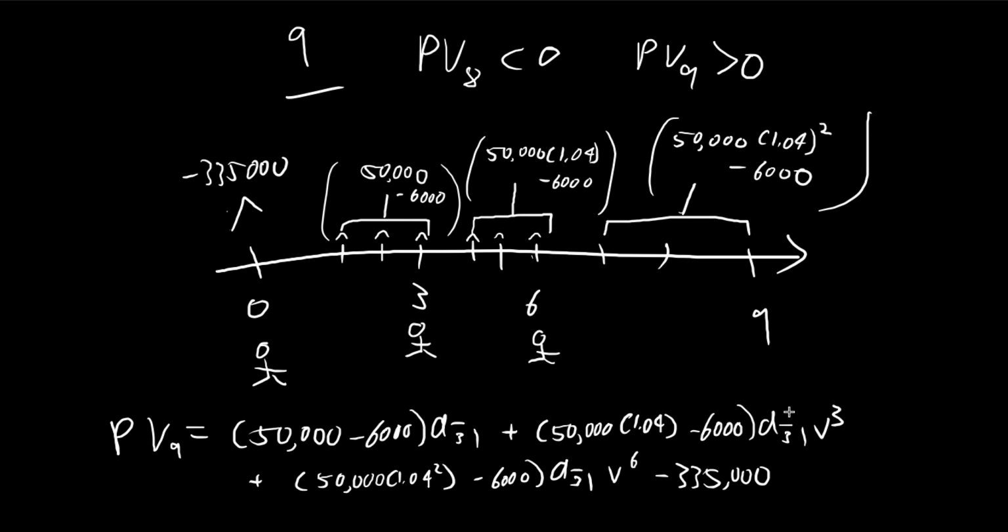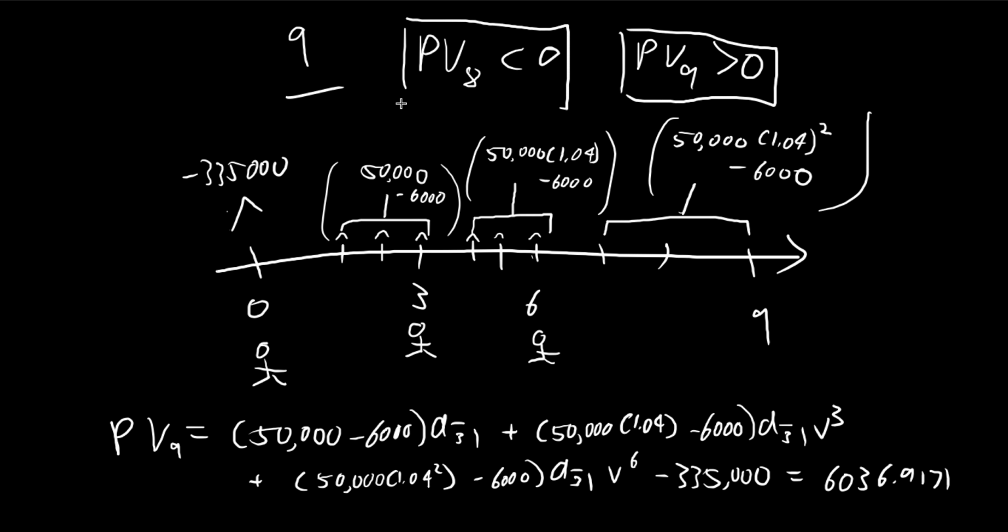And then if you substitute all the numbers in, remember this is evaluated at an interest rate of 0.04. Once you substitute all the numbers in, you find that this is equal to some positive number. Actually, this number doesn't really matter. All we have to know is that it is positive. And so essentially we've proven this. So now we need to show this.